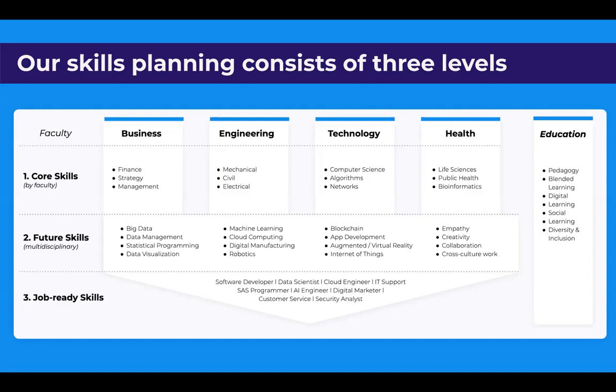Finally, the third level is building out job ready skills such as a data scientist or a digital marketer, which are in huge demand in the industry. Again, because we work with a lot of corporates and with industry, we know what courses and skills map towards these job roles, so that your students can start taking them on campus itself.